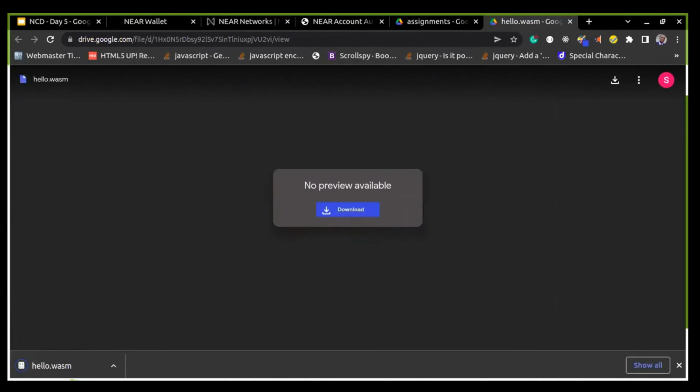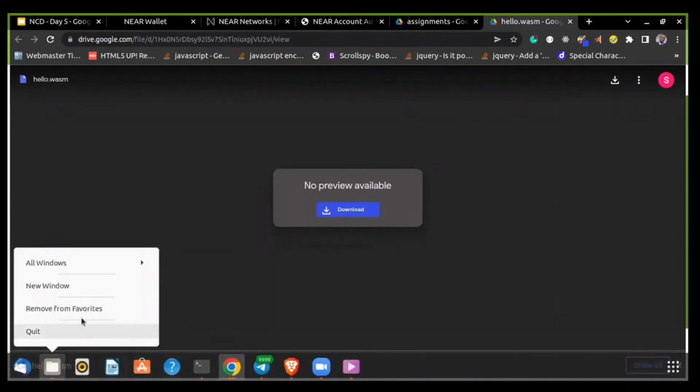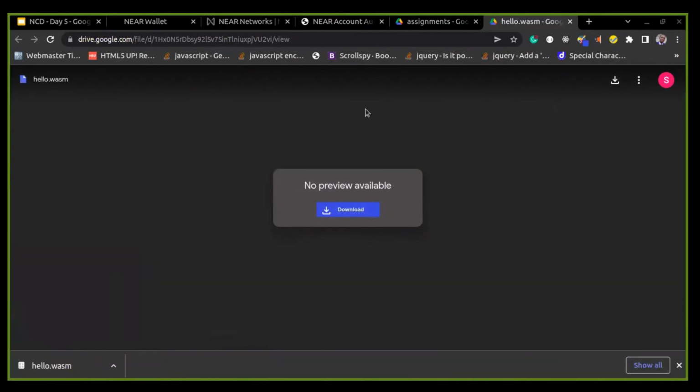So I'll just click on the download link that is going to redirect me. And right there, I have the hello.wasm file, or the WebAssembly bytecode in this case you're going to work with. So that just downloaded, as you can see down there. Then let me just fire up another new terminal in this case.